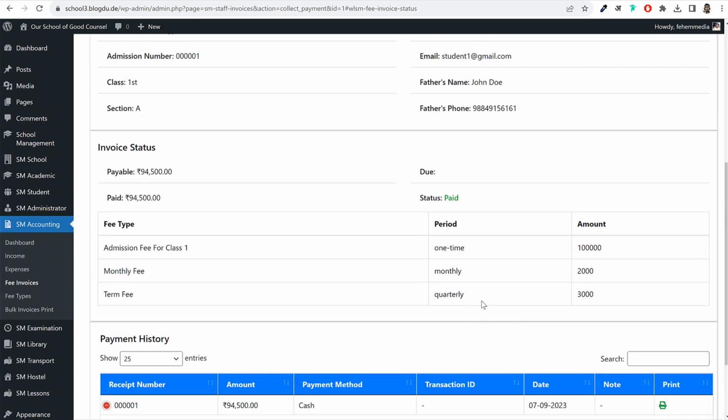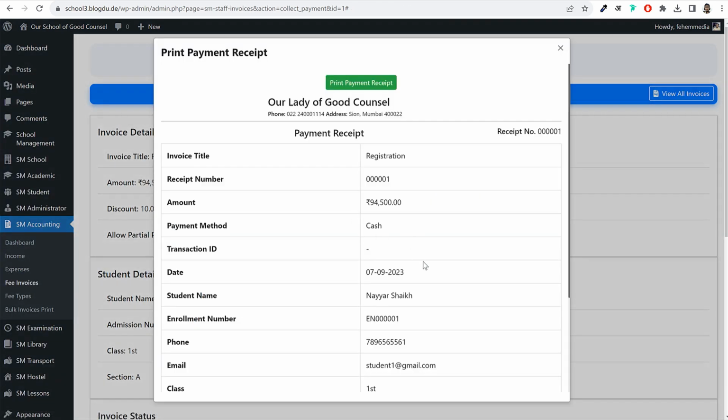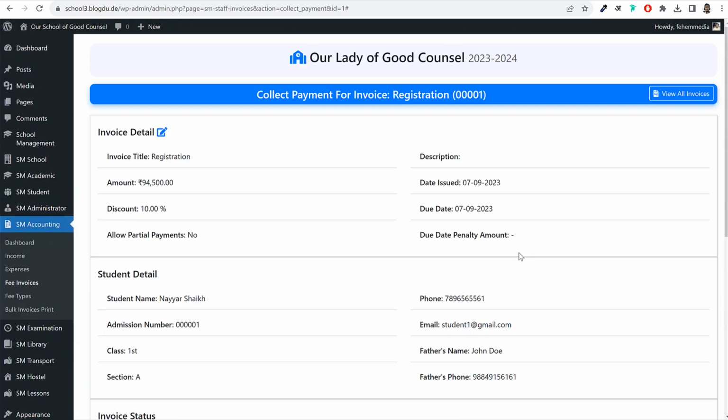Now this parent can print this invoice from their account, they have paid this amount, and they will receive this invoice for the fee paid. So this is how it works. Now with this, we have basically completed this main part wherein we have seen classes, sections, teachers and students. Now let's see some more stuff like librarian, transport person, hostel manager, admin and all those things.